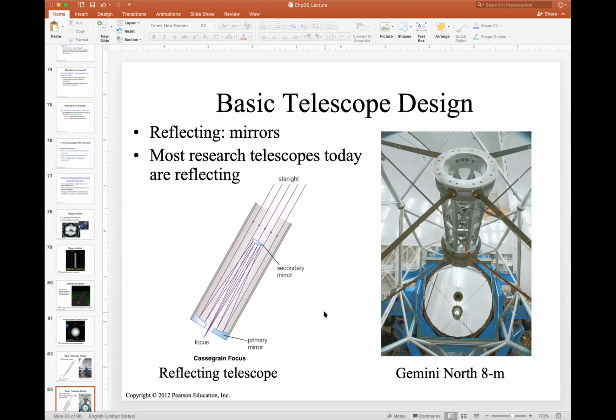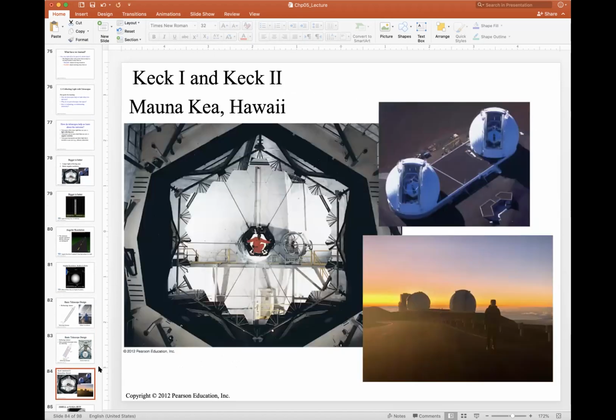So almost all of the research telescopes are reflecting. This is the Gemini North 8-meter telescope. Most of these research telescopes, and what you can see in the background right there is Subaru, we're really interested in getting more and more light. So we have built these, and this is in Hawaii. There is a particular reason that we build these telescopes on top of mountains: we want to avoid light pollution and a lot of clouds that are blocking our way. So this is above the cloud level, as you can see here.